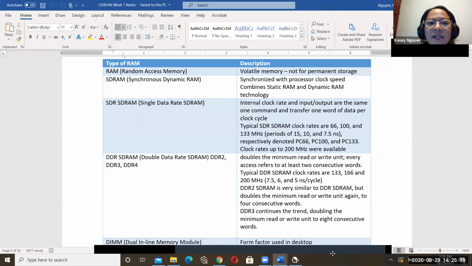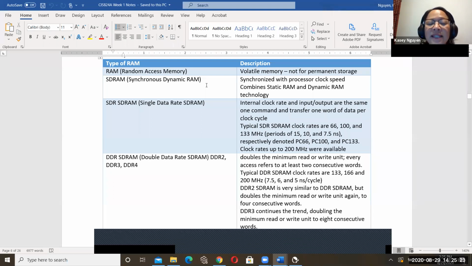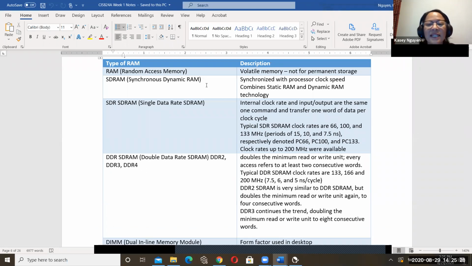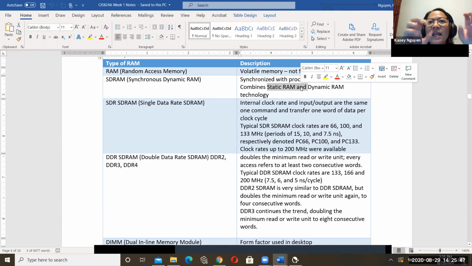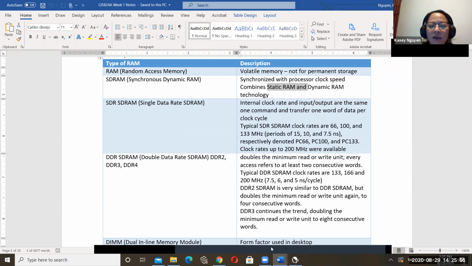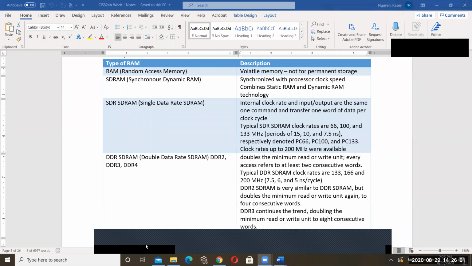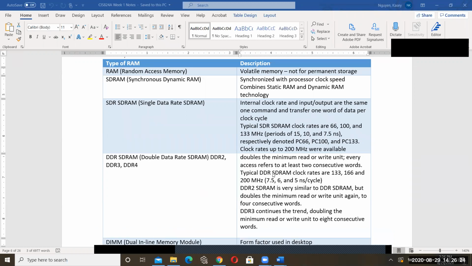Then you have synchronous dynamic RAM, your SDRAM, which is what we are utilizing today for our computing system. So what it does is it syncs with the clock speed, right? And you would either have a combination of static or dynamic. Static is basically writing in a sequential location, compared to dynamic, which is writing across wherever it could find. Think of it like a mailbox where we would just throw mail into different slots as fast as we can, or like how you would fill up your ice cube tray. In the static, it would fill from one to the next until it fills up, and then it rewrites over. Compared to dynamic, it's going to be quicker.